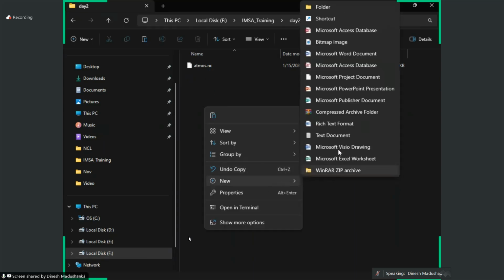I will create a new text document. Just right click, new, and then new text document.